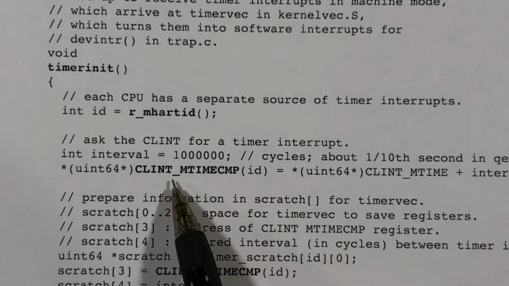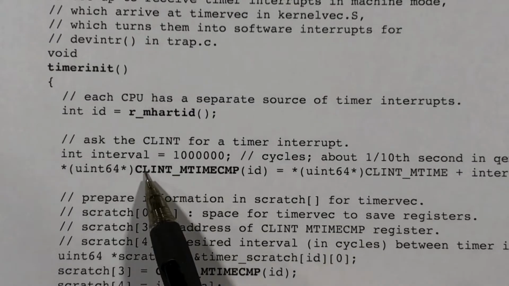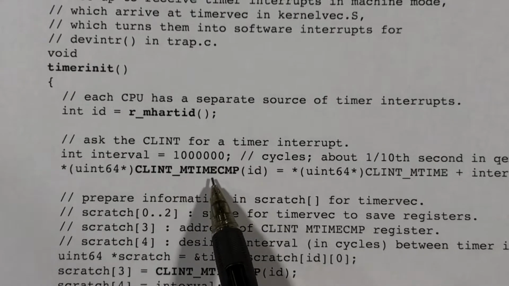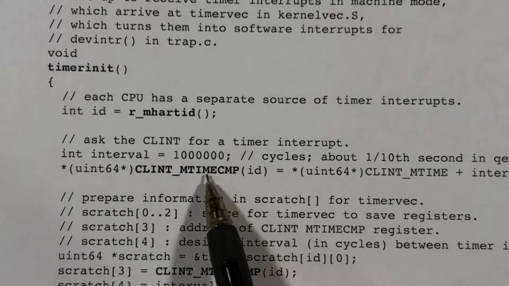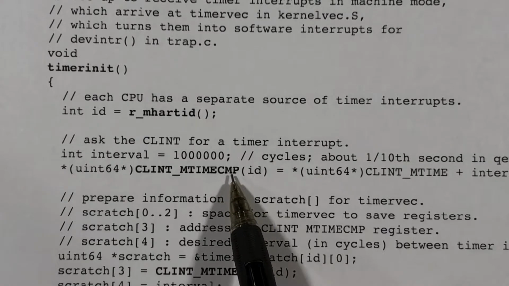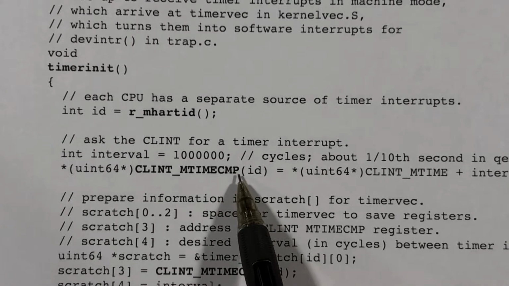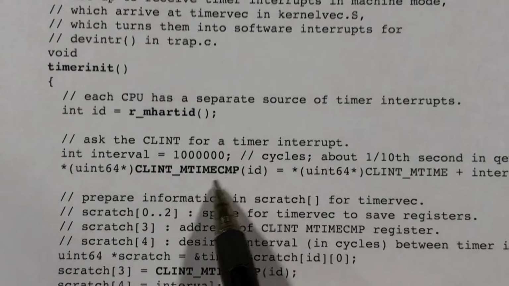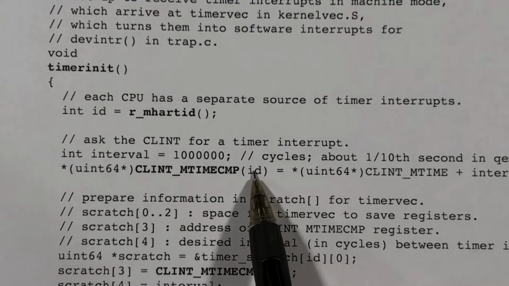Remember that this core local interrupter has a couple of registers on it, and the time compare register is one of them. There is one register per core, so this macro function gives us the address of the register for this particular core.